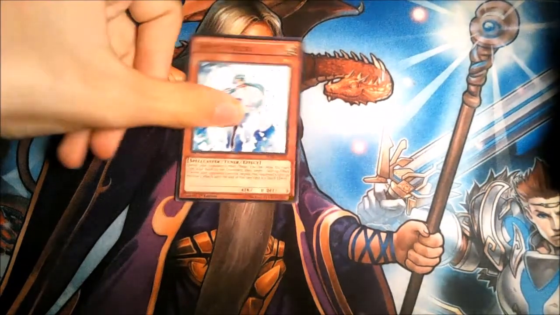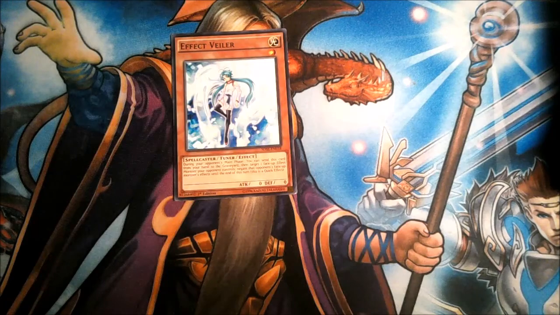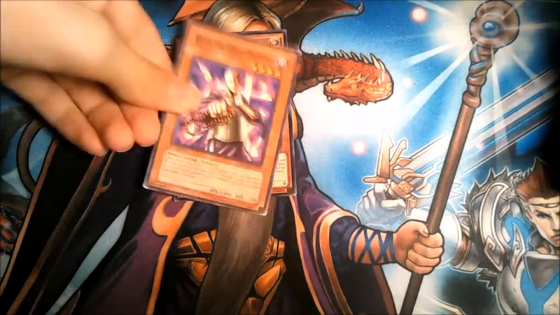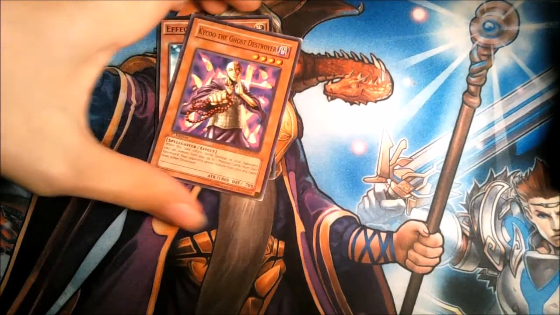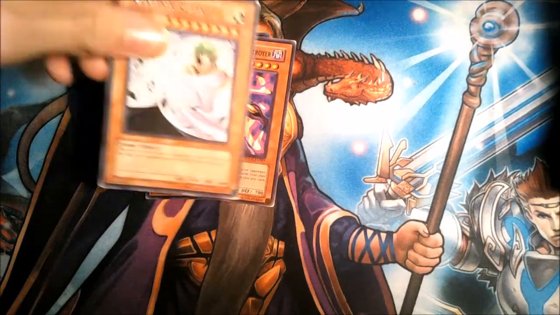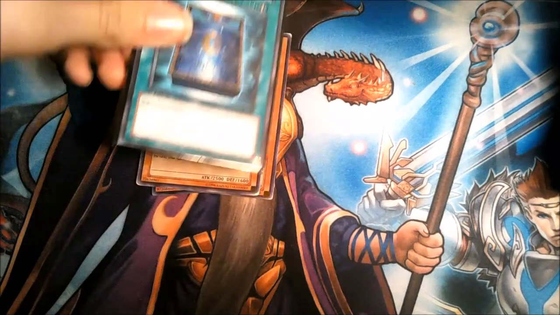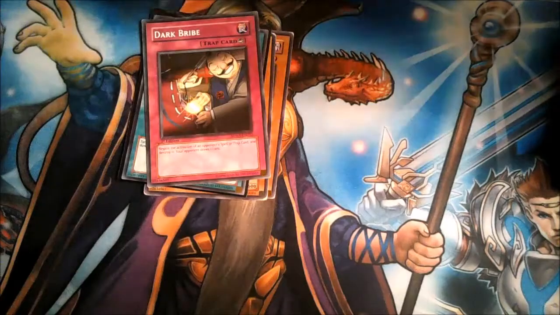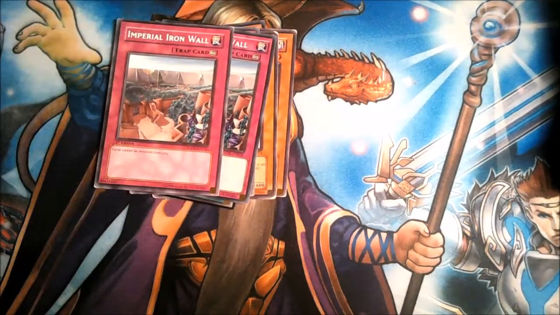1 Effect Veiler, you can run 3. I'd probably have 2 Maxi. Kyoku's just optional, depends what deck you're against. Vanity's Ruler, again optional. Book of Moon's quite good to have in. Dark Bribe's quite good. Imperial Iron Wall if you're up against Cosmos or whatever.